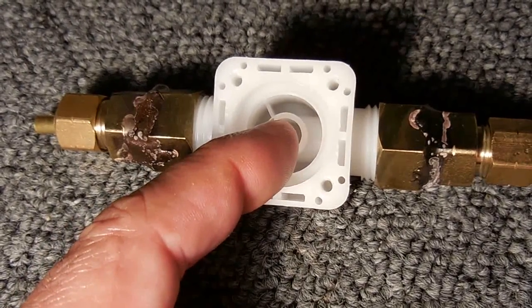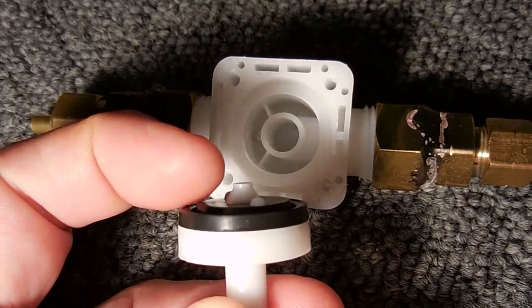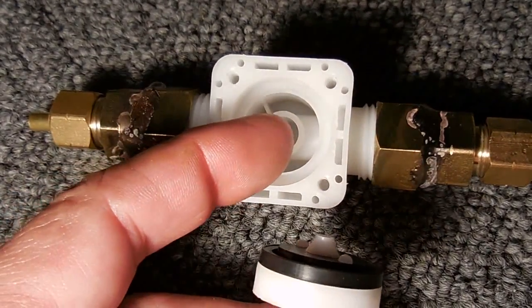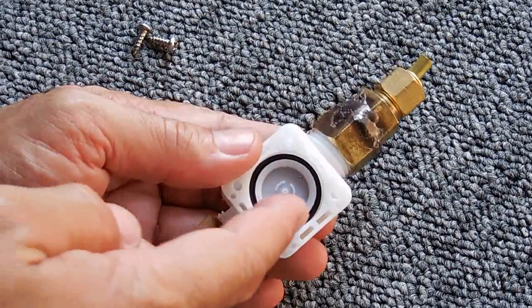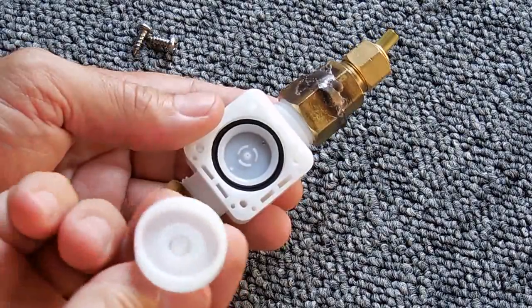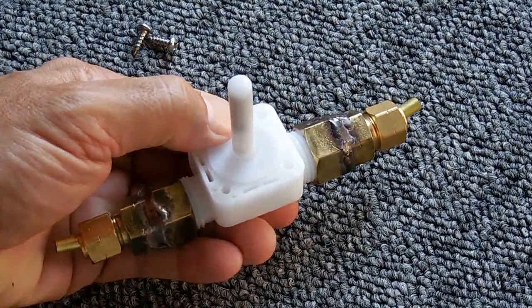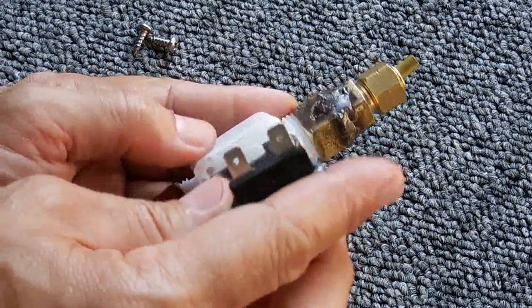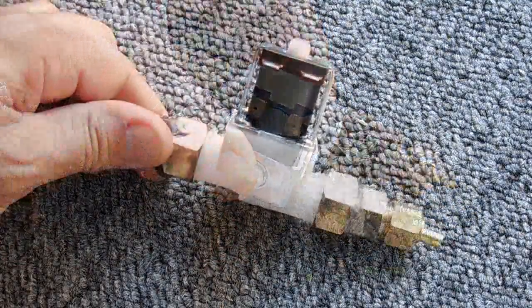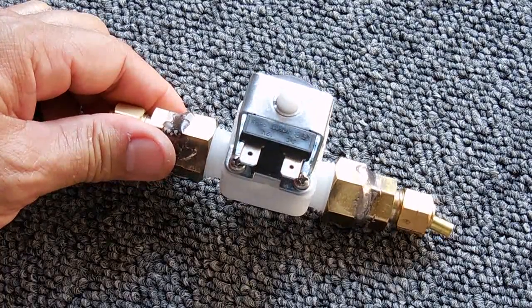The purpose of that lower outlet is to allow the water from the inlet side to easily cross over into the outlet hole. The only time this rubber diaphragm will push outward is when the solenoid is triggered, and then it will seal this hole in the middle. Putting the disc back in is simple — it doesn't make any difference how it goes — then bolt the solenoid back down, and that's it. That's how this normally open solenoid valve operates.